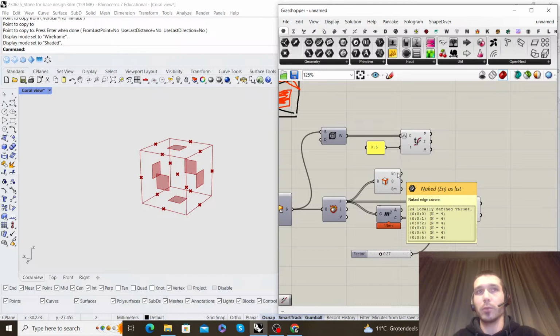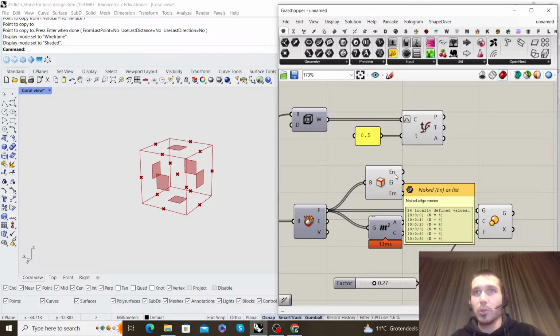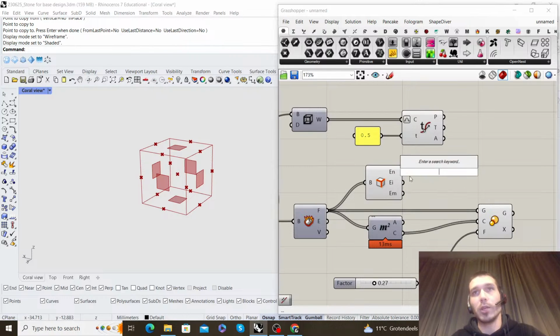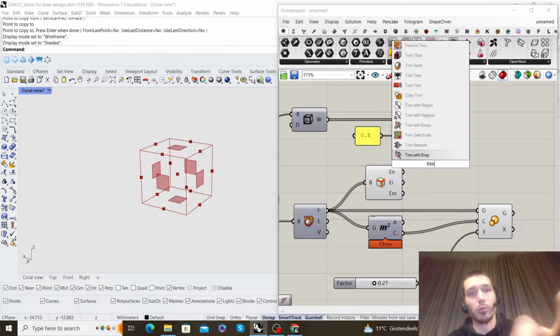So you see we have 24 edges, and here we have only 12, which means that practically 2 of these edges are meeting in this point, right? Which is geometrically 100% correct. The only thing we need to change is that right now they are divided into 6 branches. We need to bring them all together.